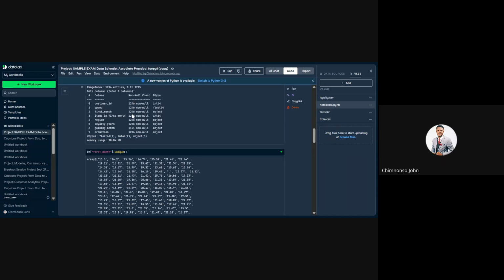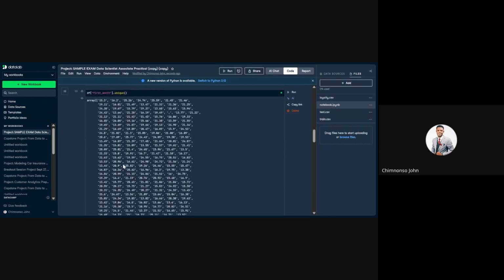If you check this column and the number of missing values, it's almost as if all of the columns are complete except for joining month. But it's always important for us to check each of the columns, because if you look at the unique values of the first month column, you would observe something here. We have a decimal point, even though it's a value, it's not consistent with the other values.